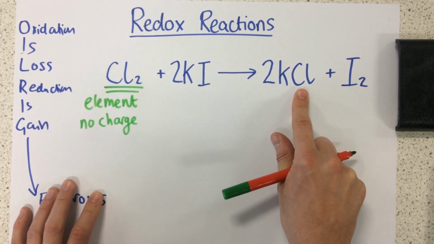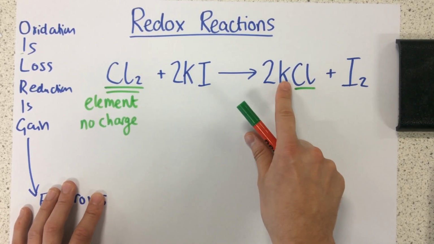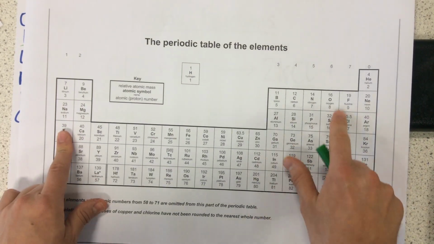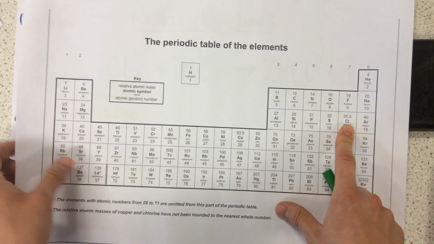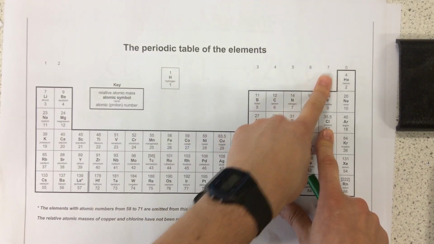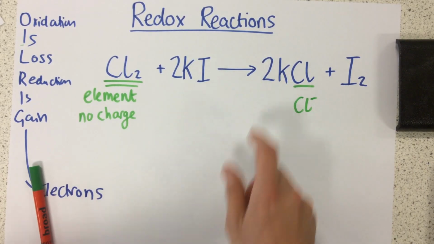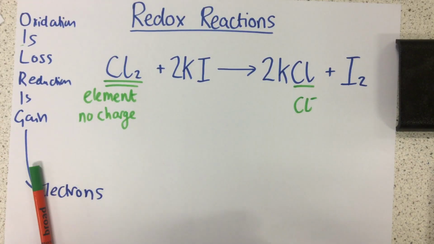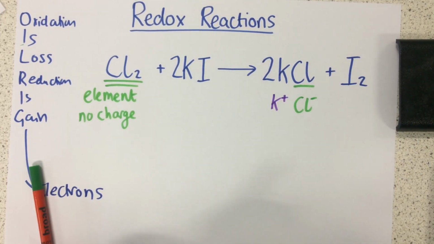So we're going to have a quick think about it over here on the other side. Now, it's in an ionic bond with potassium. I know it's ionic because it's between potassium, which is a metal, and chlorine, which is a non-metal. So our potassium has given an electron to chlorine. Because chlorine is in group 7, in order to become an ion, it gains one electron to form a Cl- ion. Whereas our potassium, because it's in group 1, needs to lose one electron to form an ion.